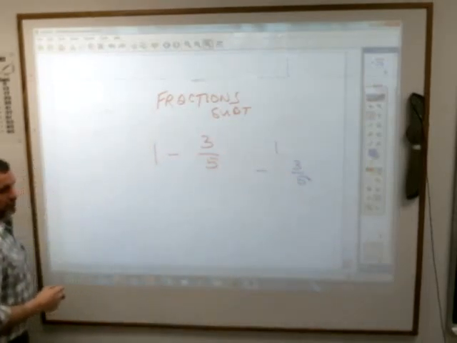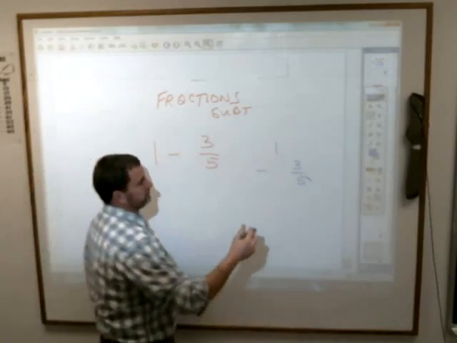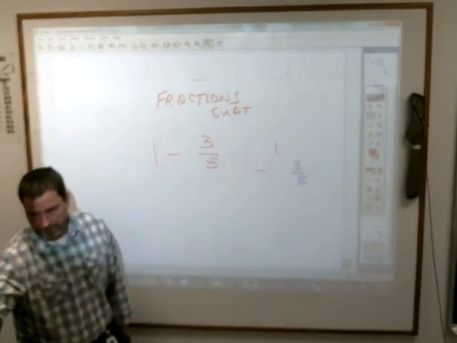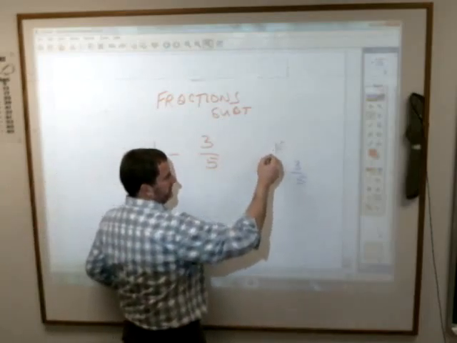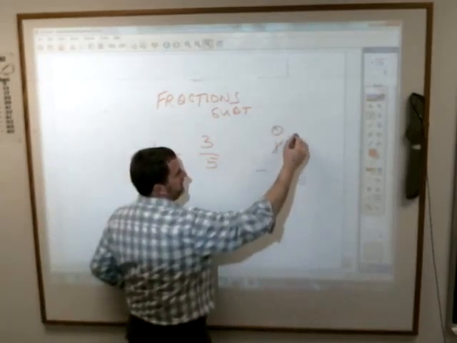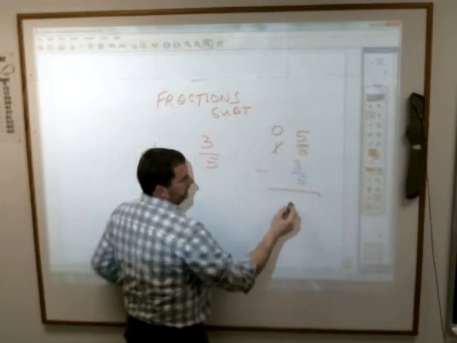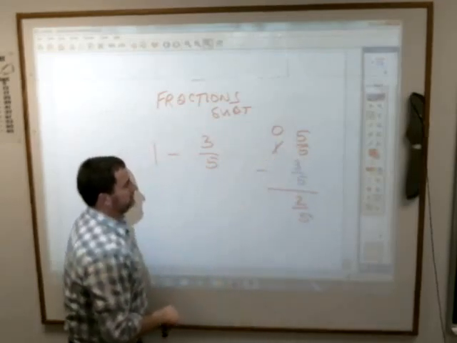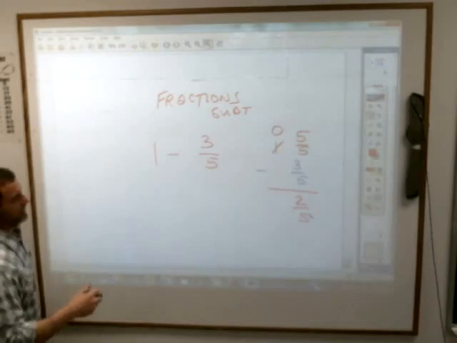And then what do you have to do? You can't take 3/5 away from nothing there, so you have to borrow from this, make it a 0, and this becomes 5/5. And I'm going to guess 3/5 from 5/5 is 2/5. I'm going to guess some of you probably even put 5/5 there right away. I guess it's not the biggest concern I have here.